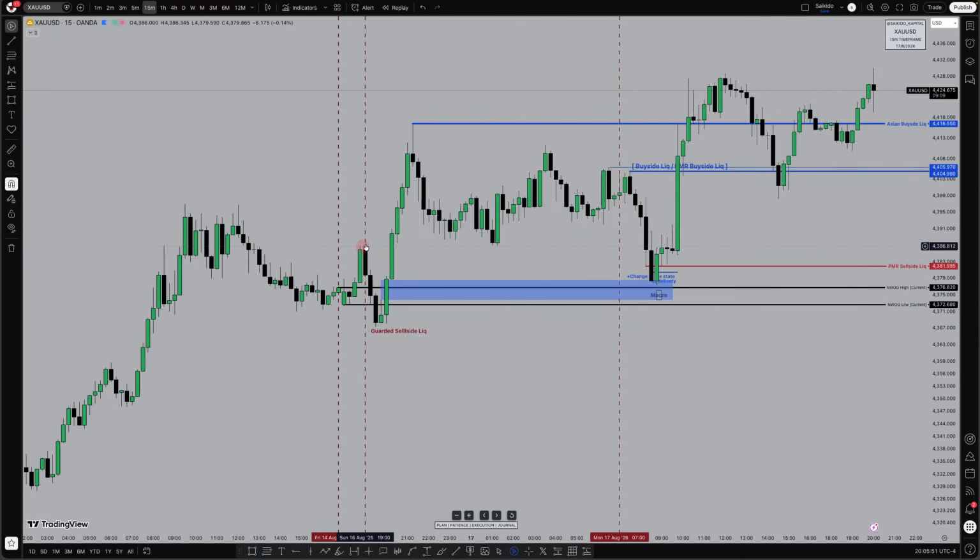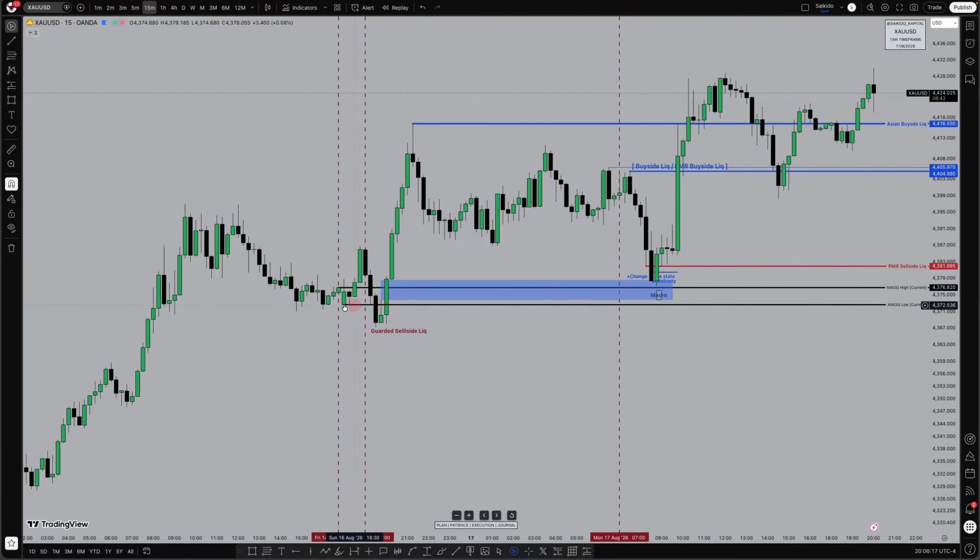Above that, that's a bullish market structure shift, and then you consolidate. Now, where do you manipulate? At 7 o'clock, you open and manipulate low inside this fair value gap. This is a guided sell side liquidity because of that, but also because of time, right? This low was formed after 7 o'clock. Okay, so this was going to be my entry. My entry was going to be somewhere here if I was awake during Asia because of my model.